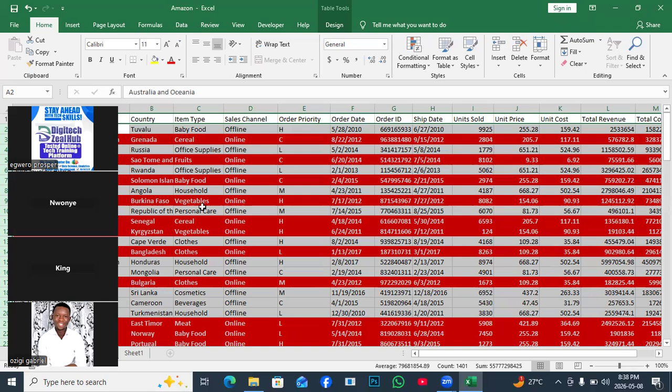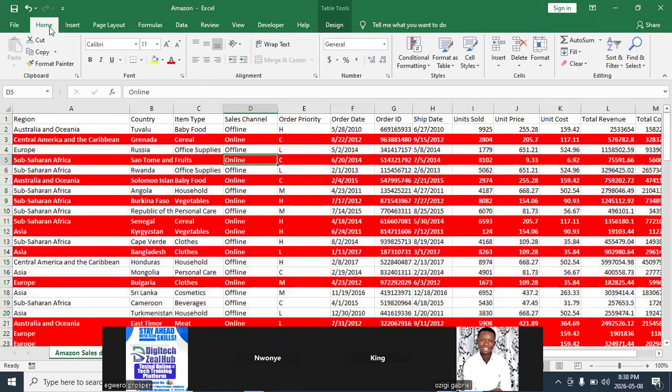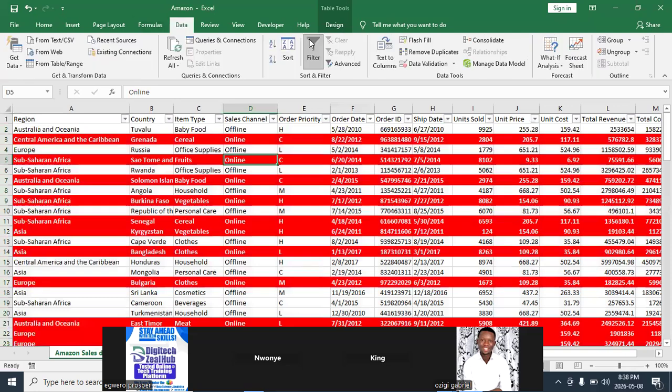You must have been taught how to use filter. You click on the data tab, and then you click on your filter. Now I want to see only rows where the background color is red.